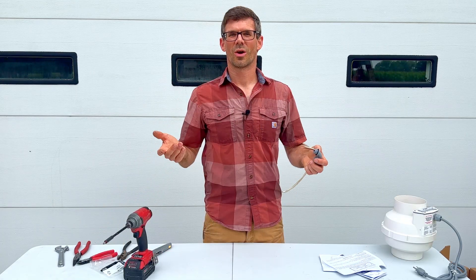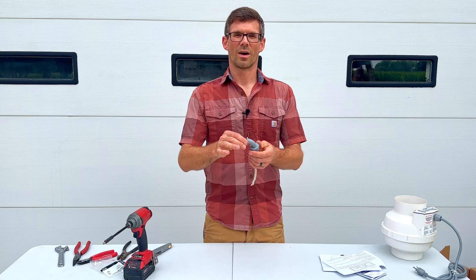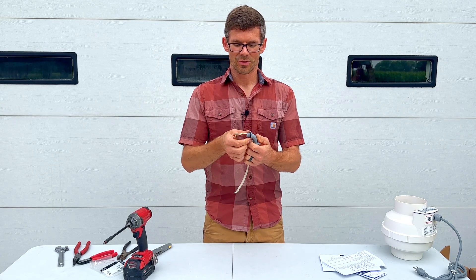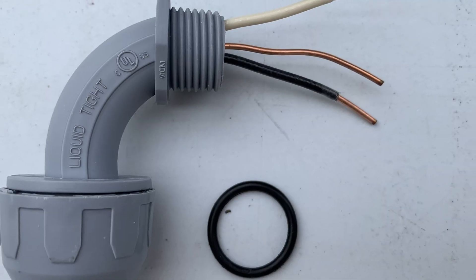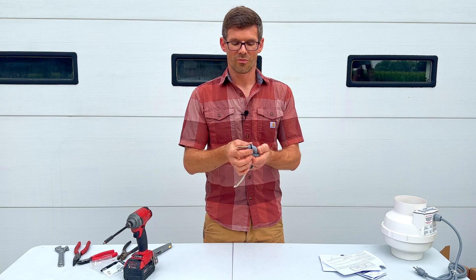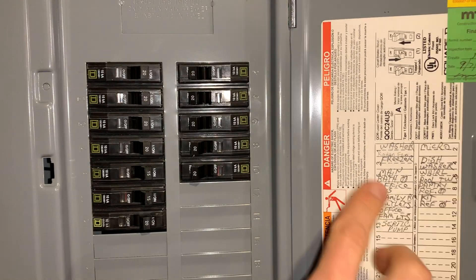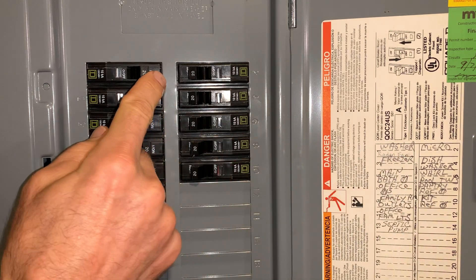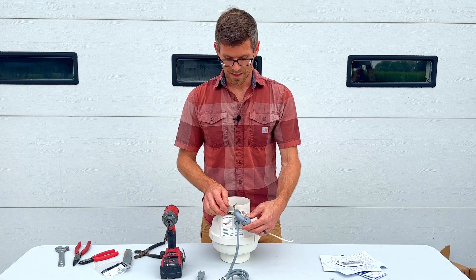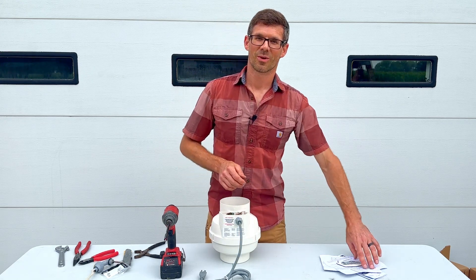Before we put on the electrical box cover — if you are replacing an external Radon system where the fan is on the outside of the house, you are likely going to find conduit, so it's going to be Romex inside the conduit. We find a lot of times that this rubber O-ring right here is deteriorated and cracked, so you may have to replace that. Make sure you disconnect the power and shut off the breaker to avoid getting shocked. The connection process is going to be the same, except you'd use your Romex that's in the conduit.